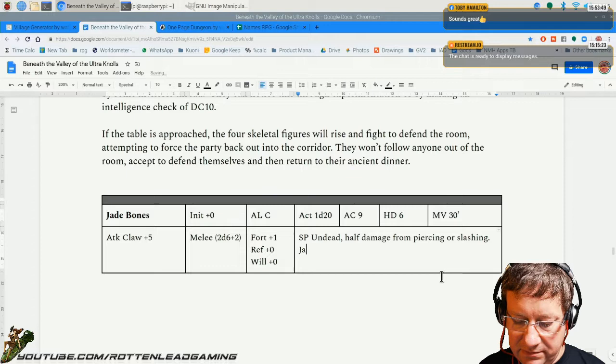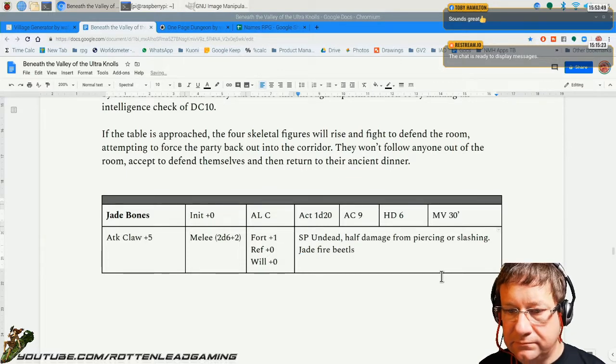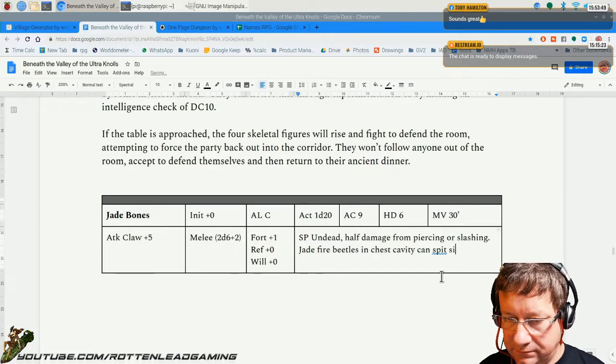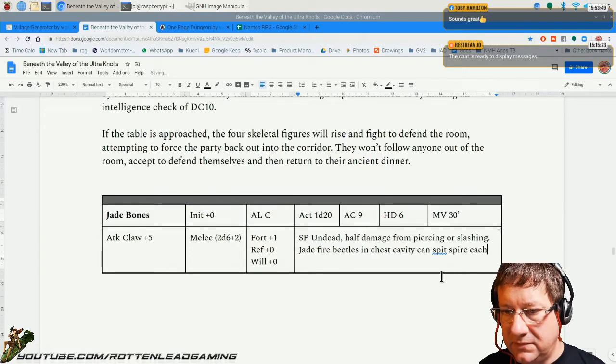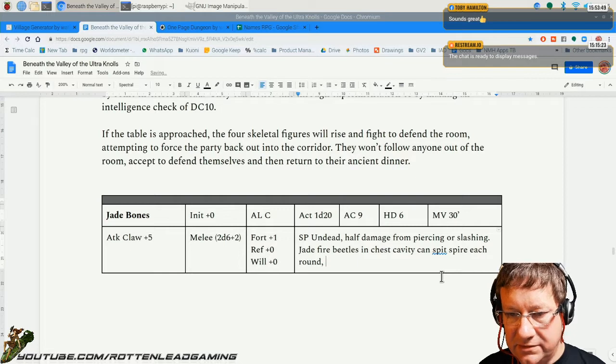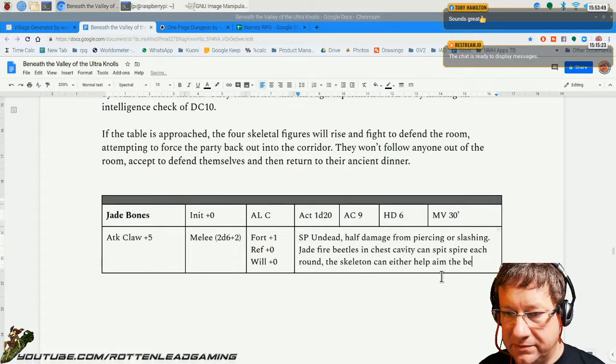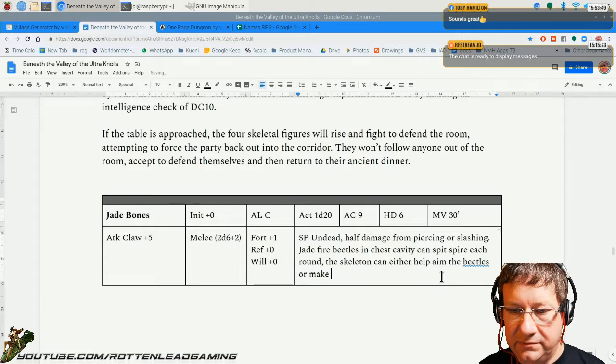And then jade fire beetles in chest cavity. Can spit fire each round and say the skeleton aim the beetles or make its melee attack.